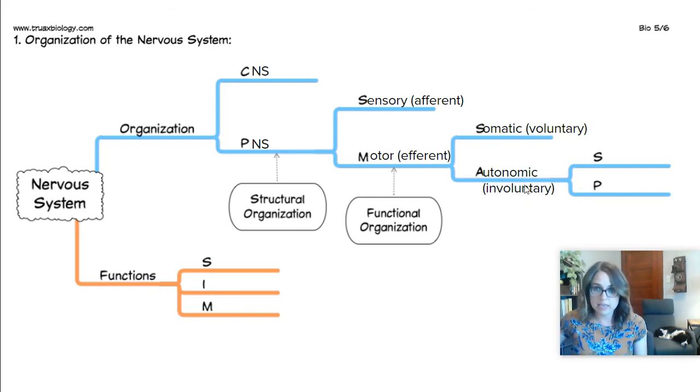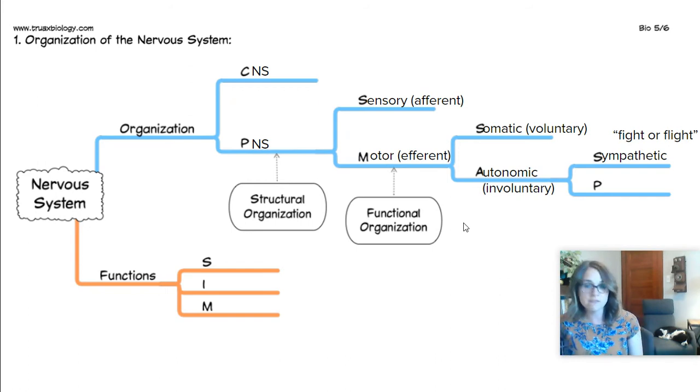And then finally, those automatic things get broken down into two other sections. If I'm at rest or if I am stressed. If I am stressed, my sympathetic nervous system will kick in. That's the fight or flight. So, you know, I'm anxious maybe about the test, right? Or I was crossing the street and a car almost hit me and my heart is racing and my hands get clammy and I feel like my eyes are dilated and all these things are occurring. My body is in a fight or flight mode. All of those automatic things I don't have control over are part of this involuntary nervous system.